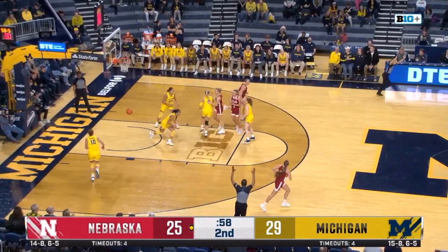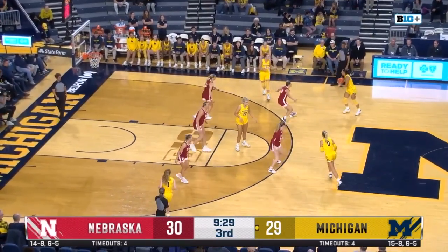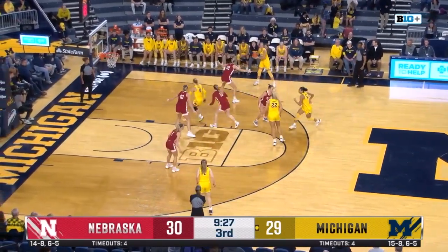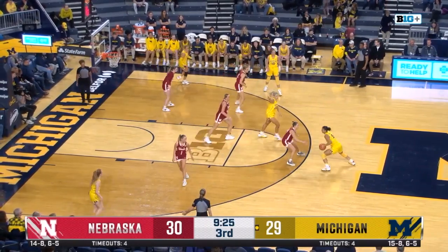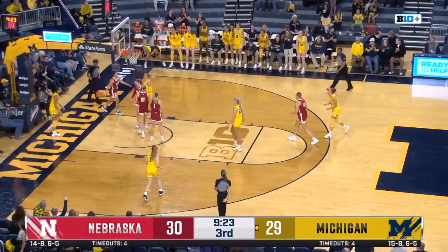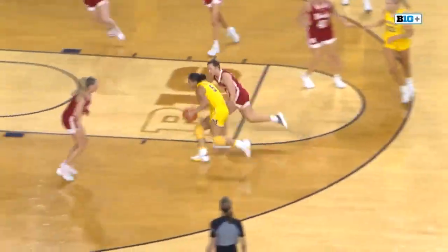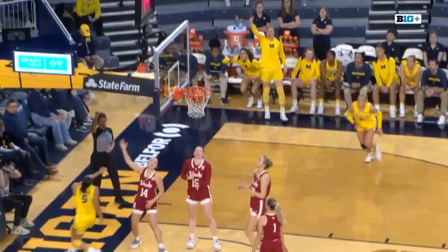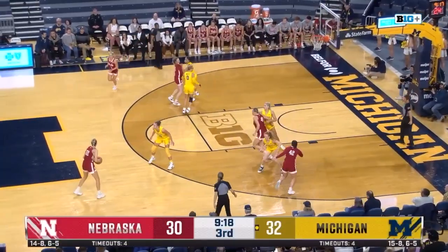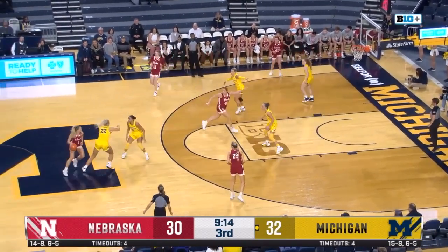Then a rebuttal 3. Logan Nisley. Michigan led for about 16 game minutes in the first half. Nebraska strikes for the early third quarter advantage. Now Felia to the rack, and one coming for Michigan star junior. And that was enough all the way to the hoop. And this is a big game, as you said. I mean, Nebraska really needs a bounce back after an unfortunate loss to Rutgers.